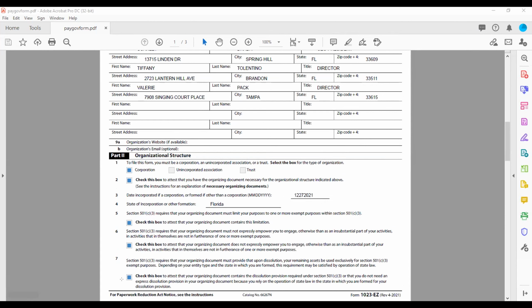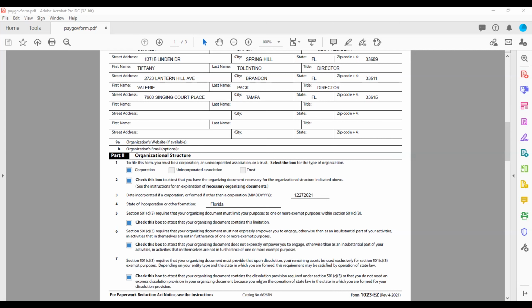In this box right here, you want to click the box, because you want to attest that your organizing documents contain a dissolution provision. If you look at your articles of incorporation, there's a clause called dissolution.